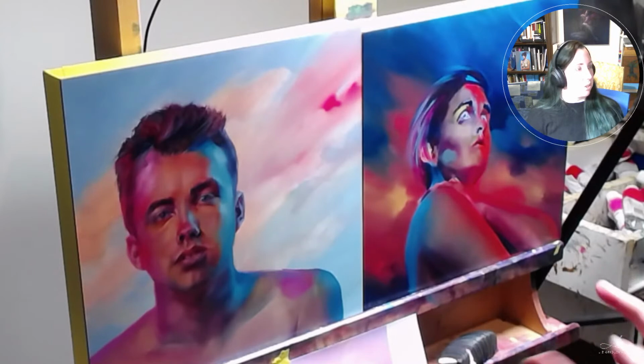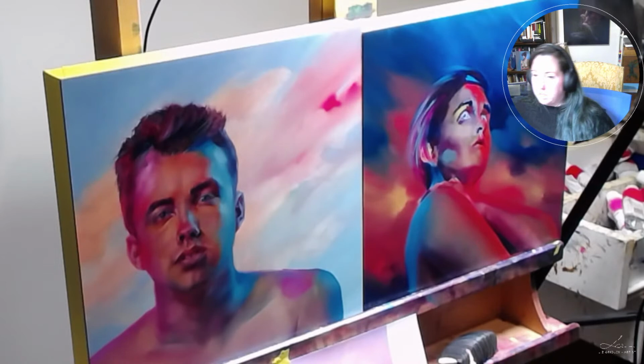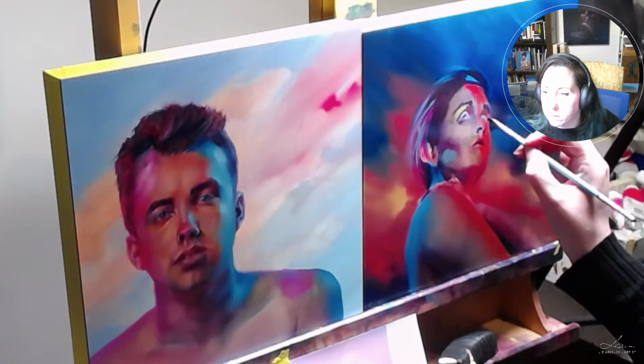So they're two very different moods, but playing on similar ideas. And I like that the backgrounds swoop together or away, depending on which way around I have them. So they're not a strict pair, but they're two that I'm working on in conjunction with each other. So I've just got to go through and really finish her eyes properly and things like that. Because they are a bit whack. Oh, I need the mahl stick for that.